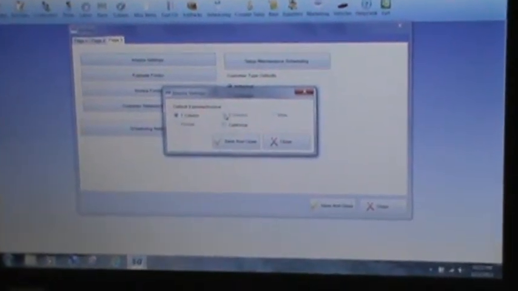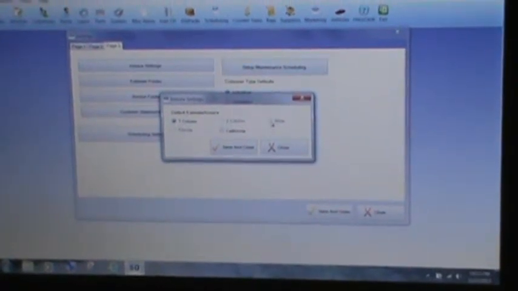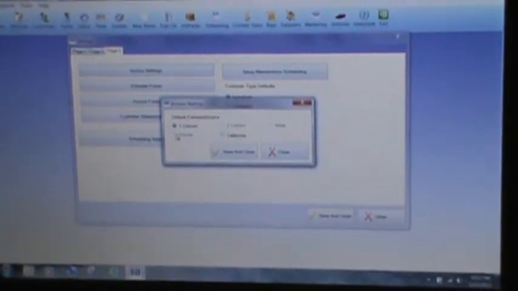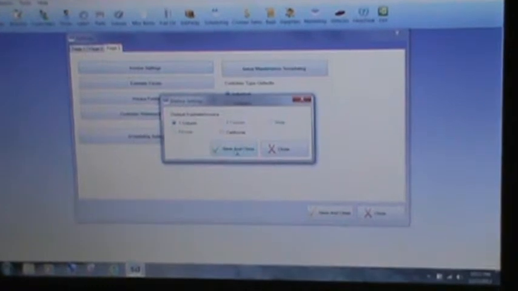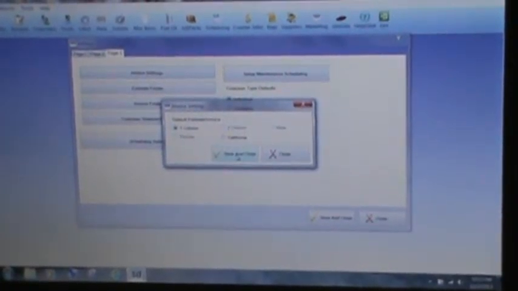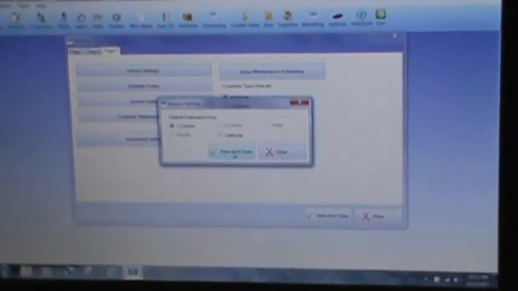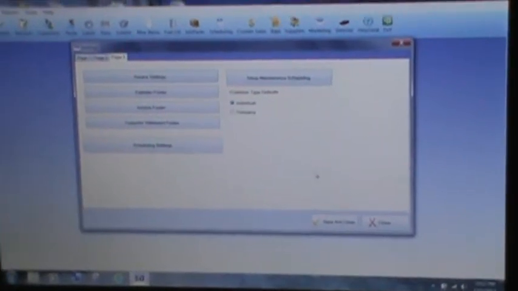I cannot select a 2-column, I cannot select wide, I cannot select Florida. The 1-column invoice wastes a lot of paper, very difficult to read. We'll take a look at one.